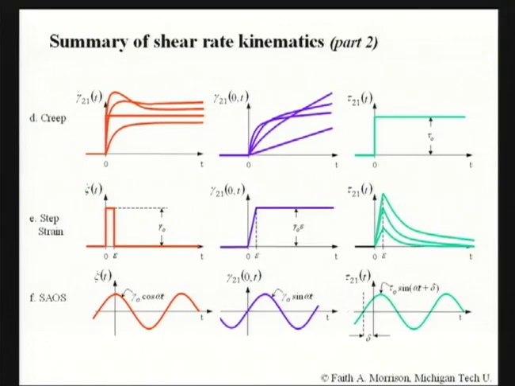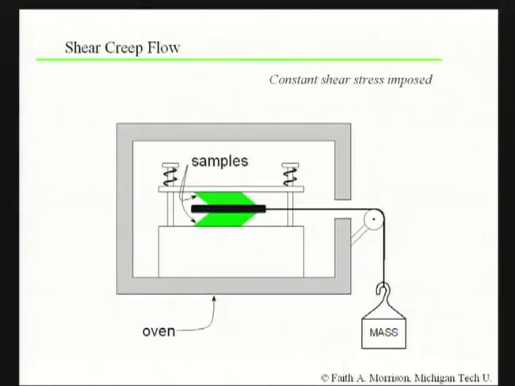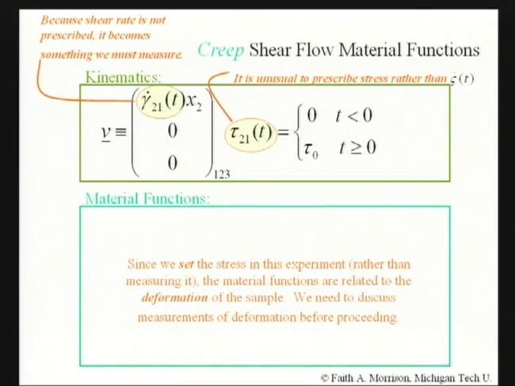Okay. So now, with every material function, we always start with that opening sheet that has kinematics on it, and then material functions. And we're going to do that now for the first one, shear creep. Okay? So shear creep, the kinematics look like this. Very different. In fact, I'm not really even going to be able to put up the true sheet, because in shear creep, it's not a flow where you define the shear rate. It's a flow where you define the shear stress.